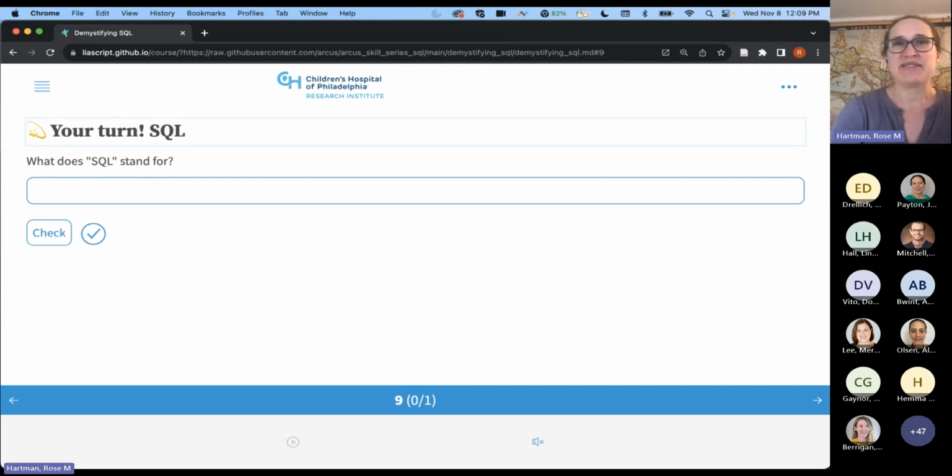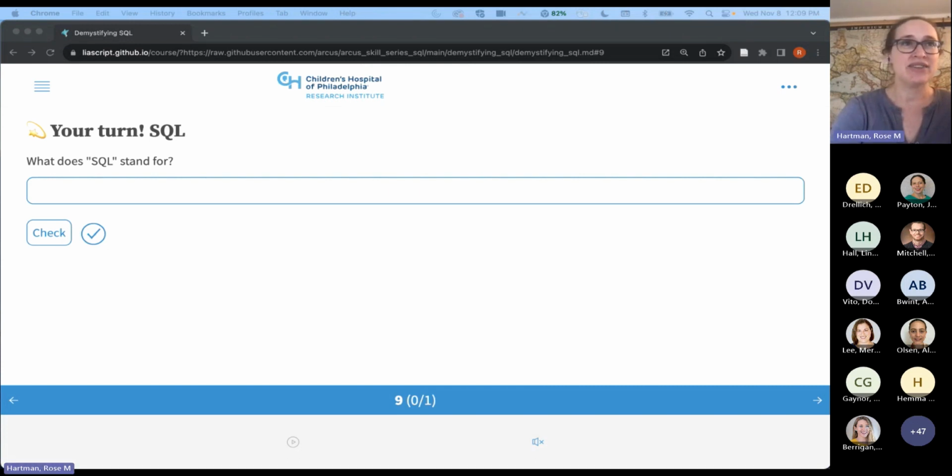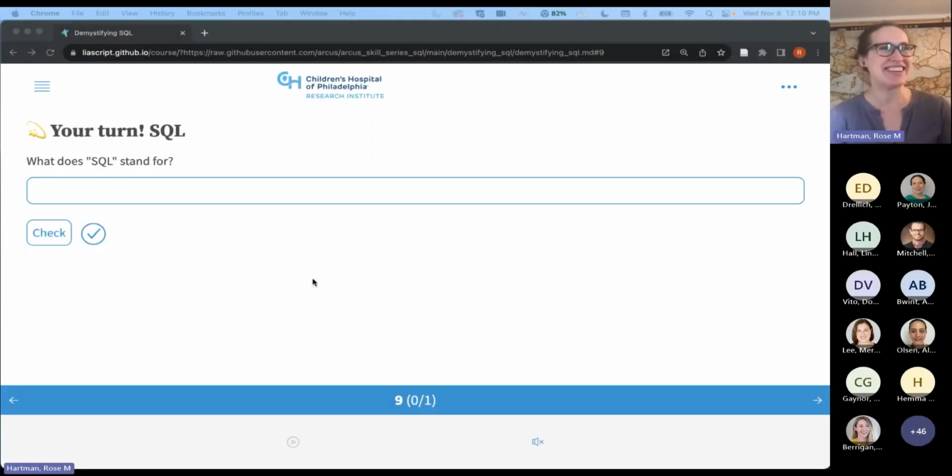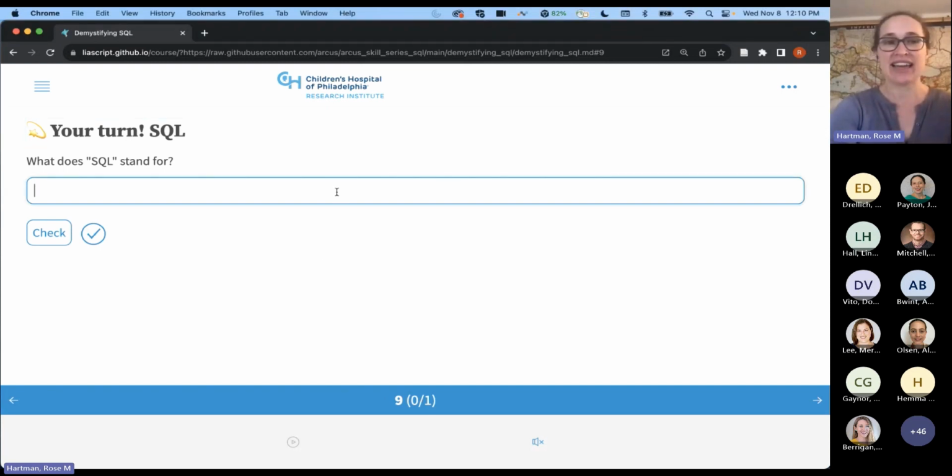Okay, so here's our first interactive slide. You can check your understanding. I'm going to activate this poll for you here in Teams. So go ahead and I'll give you a moment to look at that and respond. I can see people are paying attention, doing a great job here. Some of the responses are coming in, and it looks like almost everybody is getting this correct. SQL stands for structured query language.